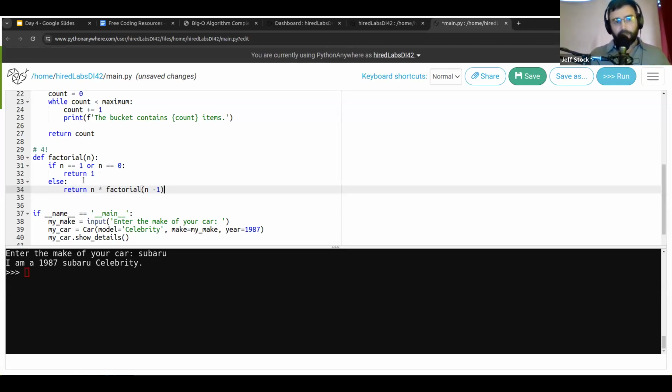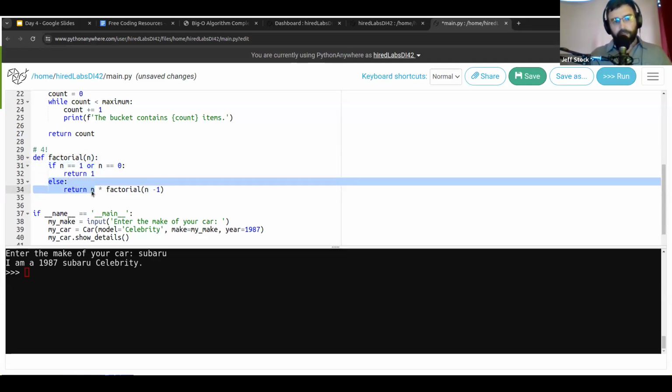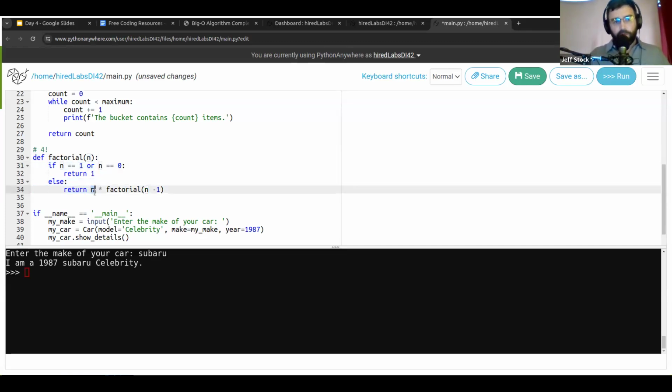So what's going to happen here is, when it runs through this code, when we call it and we give it a number, say we give this 4, it won't meet this first condition, so it enters this else condition and says, all right, I'm going to take 4 on the first run as n. So n times this function call with n minus 1, which is 4 minus 1 is 3.